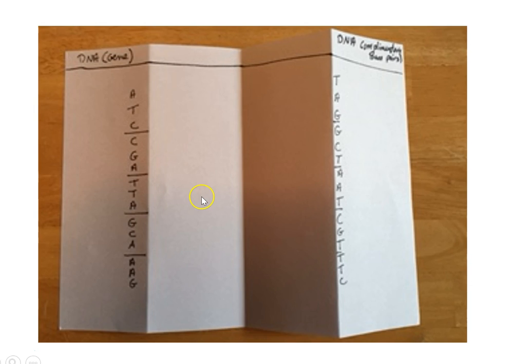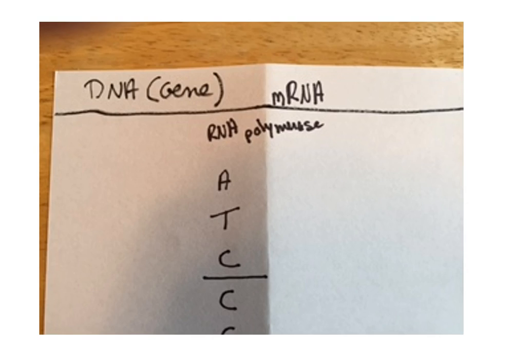Now we're going to use a new molecule called RNA, ribonucleic acid. There are several forms of RNA. The one that we're going to deal with is called messenger RNA. Here's your top left corner. There's your crease. On the other side of that crease, right along the crease, we have messenger RNA. The only thing I care about that you know about RNA is that there are no T's in RNA. Wherever you would put a T, you're now going to put a U, and that U stands for uracil. So there's a different base. There's no thymine.